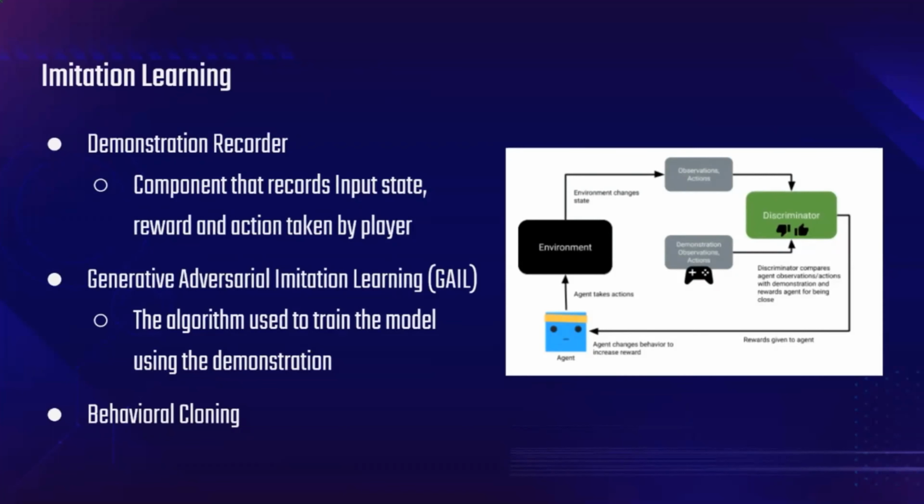And essentially it has a discriminator which takes the demo files, which have the specific information of how we played, and it takes the actions of the agent. It then compares the actions that the agent has taken to our demo files, and basically gives us a reward the more it is similar to how we played. The less it's able to discriminate between our gameplay and the agent's gameplay, the bigger rewards it gives to the agent, essentially leading the agent to play more like we play.